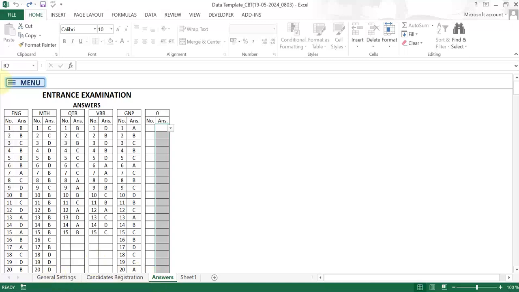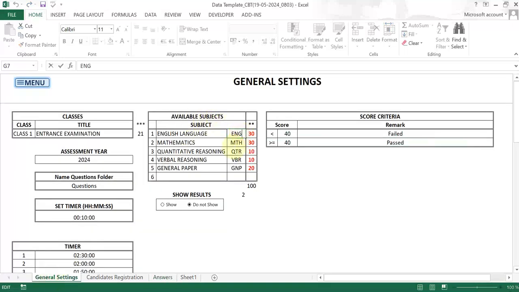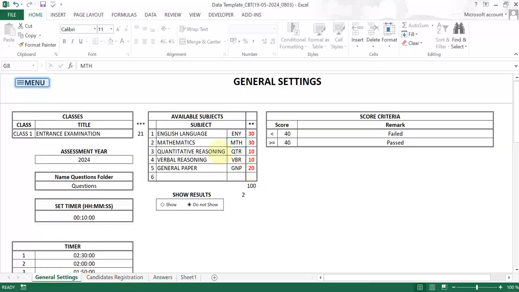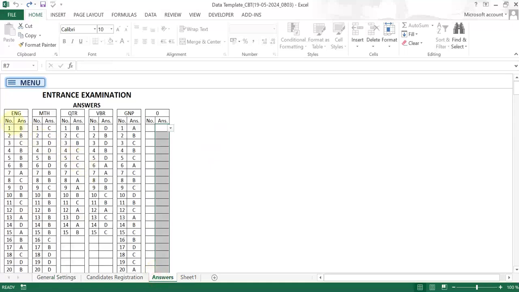If you see this answer, these are the 3 subject codes, because it will go to the question to pick as appropriate, looking at the 3 subject code. This is English, this is mathematics, ENG. So if you change anything from this interface, let me say ENY, you find out that the answer will also tally to say it is ENY, assuming that it's English, but by default I'm calling it English. So let me undo this. All right, so the answer is now ENG.